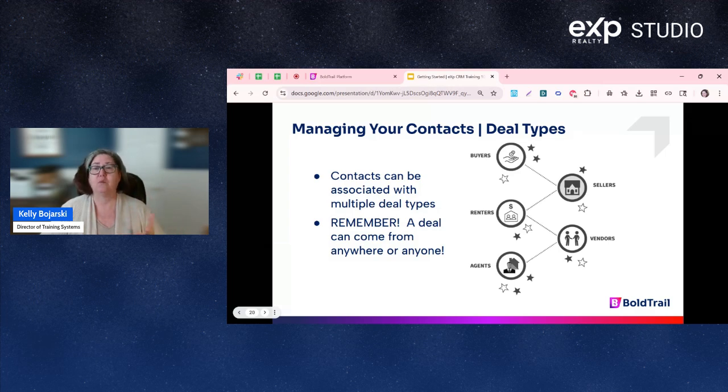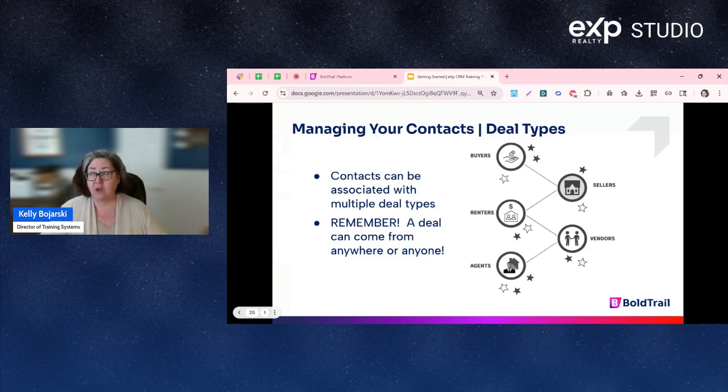But who doesn't want a double-end deal, right? I do. I want to have the opportunity to help my client sell their current house before they buy their forever home, right? I want both those transactions. So I want to have the flexibility to create those deal types, because maybe I have a smart campaign that's specifically designed for both buyers and sellers. I now can manage that because I've got the category to associate them with.